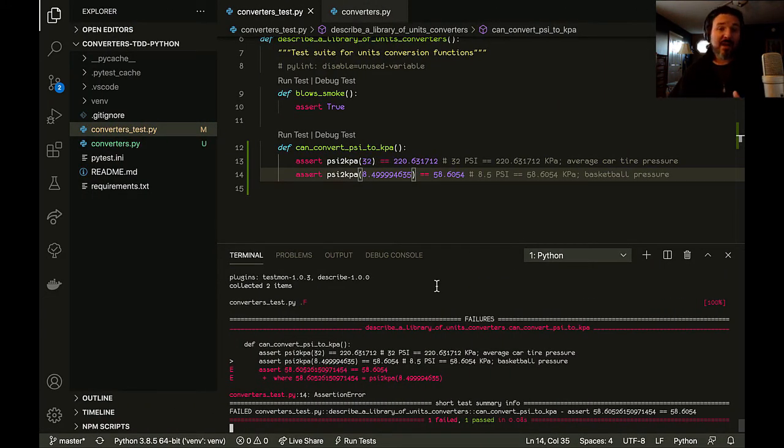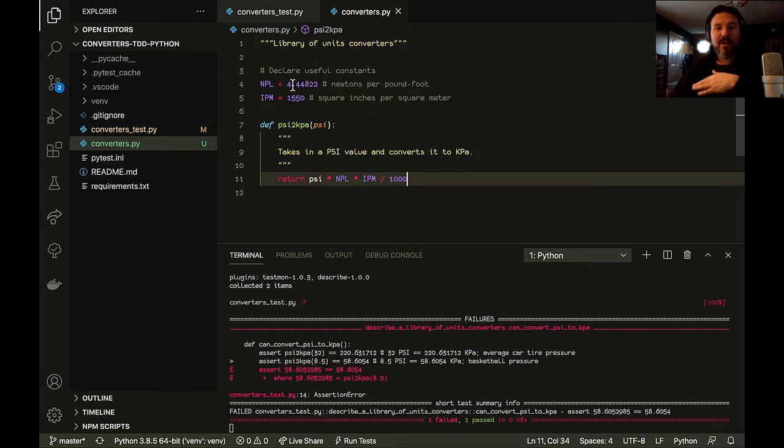What we may have just done is expose the fact that Google's units converter is not always the most accurate thing. I'm going to switch back to 8.5 because I don't need that really big long number there. I'm going to save this. And I'm going to decide to trust my calculations. Now, it's entirely possible that the precision on these constants that I looked up are not exactly right, and maybe I should change those to be more or less precise.